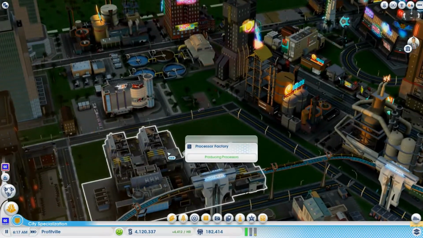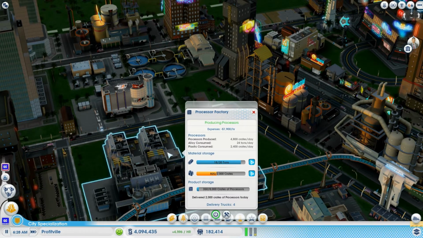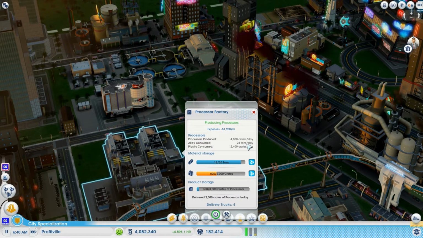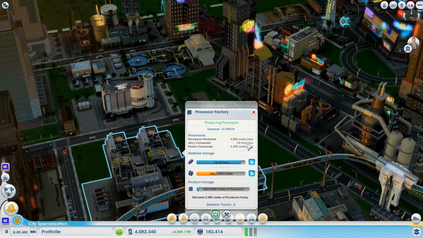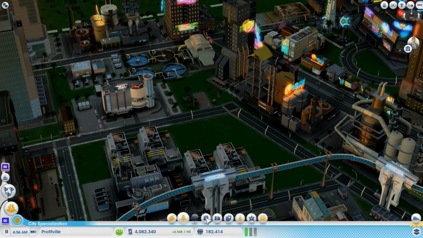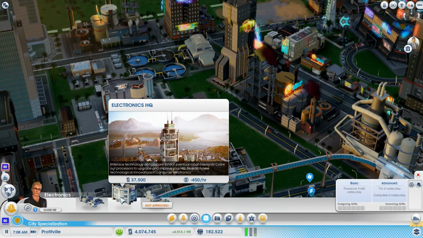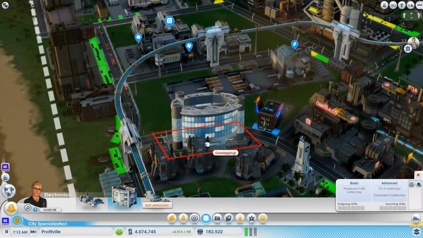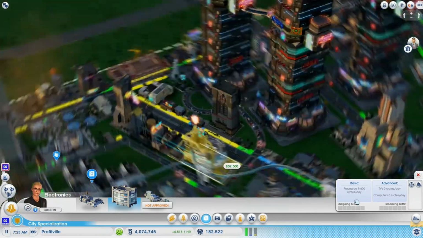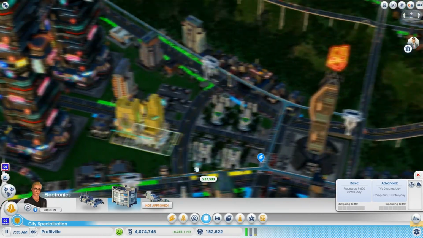Let's check our processor factory. Are we making processors yet? We are. So it's saying we're creating 4,800 a day. Now, what do we need for this? I think it's more than 4,800. Well, I guess we did meet that. I must have missed it pop up on the screen, but the Electronics HQ is indeed unlocked now. So let's find a place for this, because we will definitely have to place this in the city in order to take advantage of our consumer electronics factory.